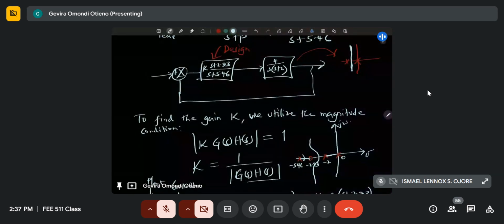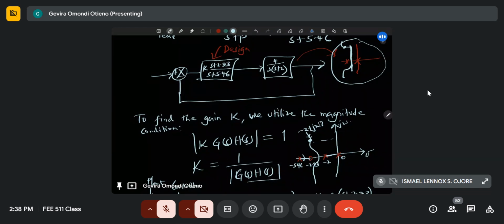Remember we had said that the zeros always pull the root locus to the left half plane. So you can see that initially, before the design, the plant system had a root locus that was closer to the imaginary line. But because we have introduced in our design a 0 and a pole, the root locus has now changed and it has now moved to the left. But please remember that the point we had, -2 plus j2 root 3, falls within the root locus. Initially the point was outside the root locus, but because we have designed it, we have now forced that point to fall within the root locus. So the root locus has changed.